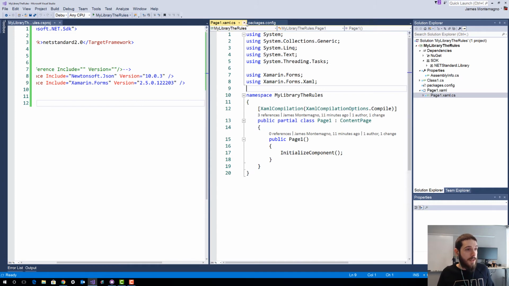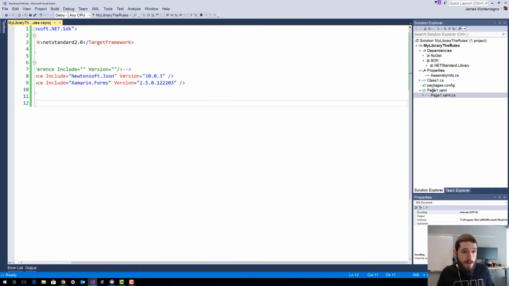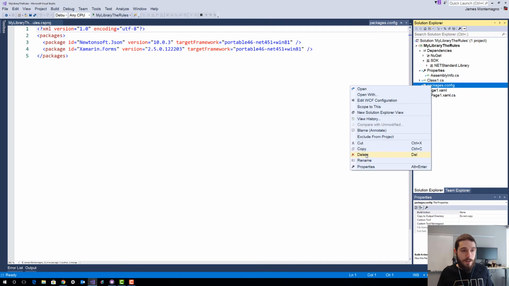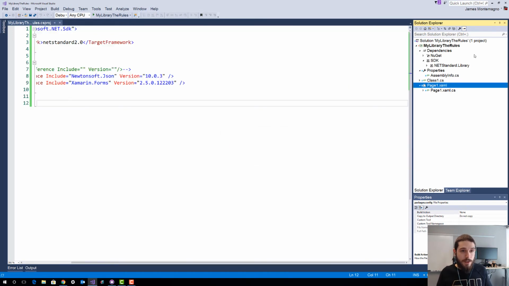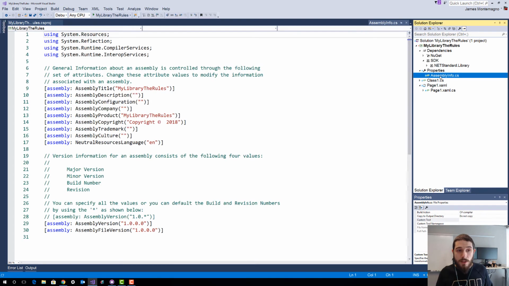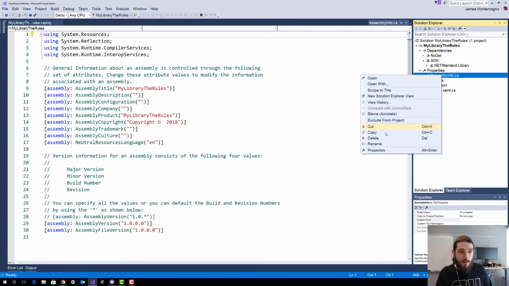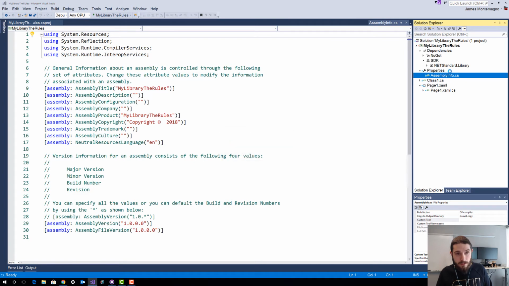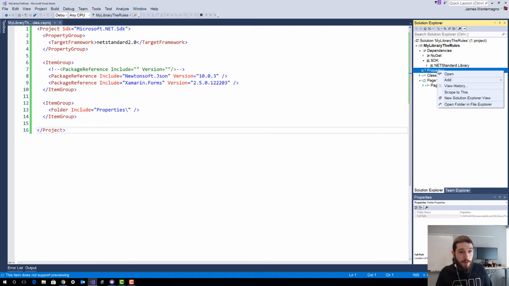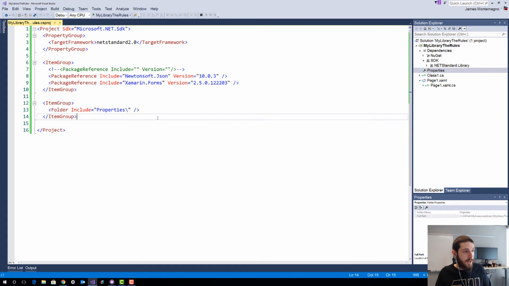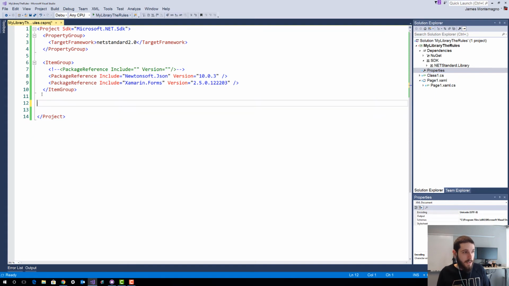Now we do need to do a few things at this point until we're ready to go. I can now delete my packages config. See ya, we don't need you because everything is in the CS Proj itself. There it is. Additionally, we don't need this assembly info. The assembly information is inside of the actual CS Proj. I can go ahead and delete that as well. Get out of here. I can go ahead and remove this item group if this shows up inside of here. We don't even need it anymore. Save it. And now our packages are looking great.